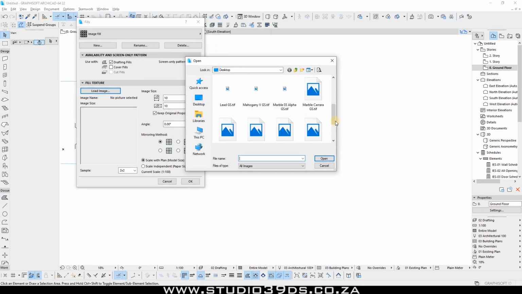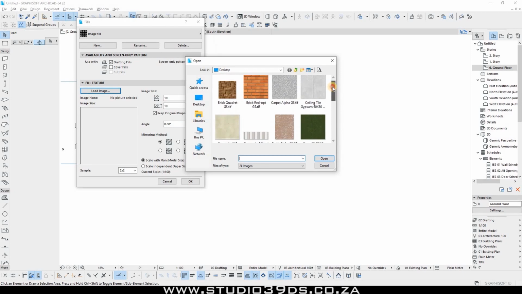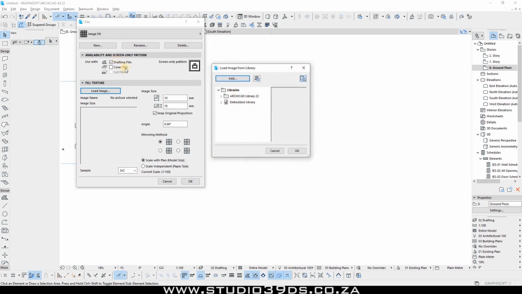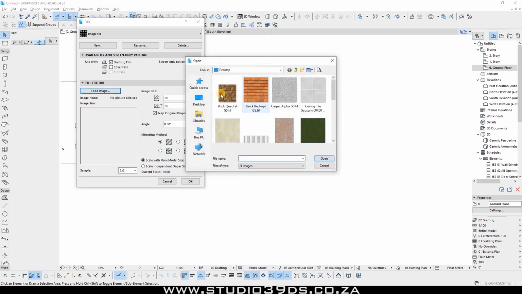And these are some of the fills which I want to create as part of my template right now. So I can create a brick core key, have that in there, and then just say okay.